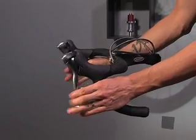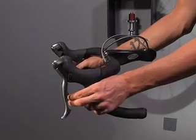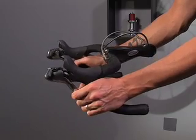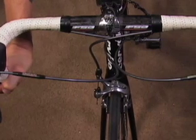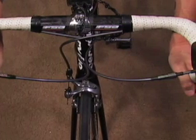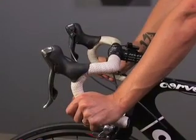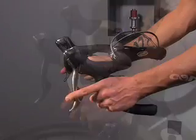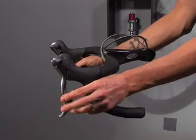There are several reasons why I love this drop. First and foremost, it facilitates full palm contact with the bar when you're close to the controls. For me, this is of critical importance because when you're on the rivet in a break or a sprint, you need to have a good, stable, but not white-knuckle tight grip on the bars. If you don't have, let's call it a lightly firm grip on the bars, then you'll feel less confident while braking and less confident while changing gears under pressure.